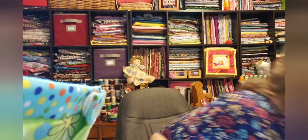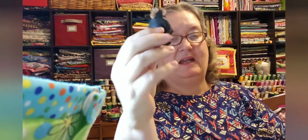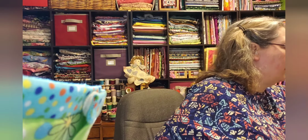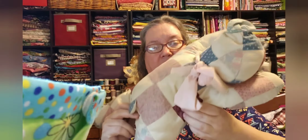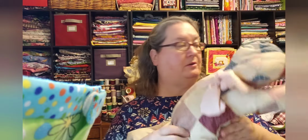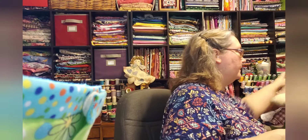here's a little, as I'm throwing things around, here's a little monkey. My mother's little monkey that I have on my sewing machine. I knocked it off. My mother died in 2012, but I've made little bears, these little sleeping bears that are really cute, little patchwork pillows. So maybe I can make something with that.